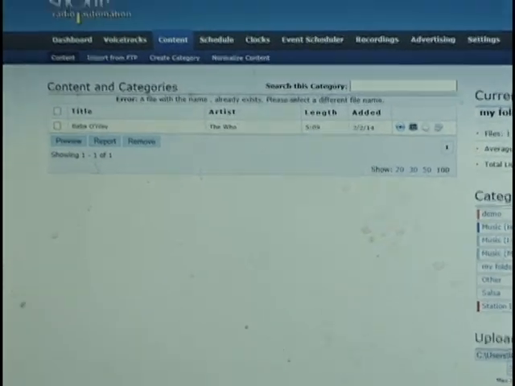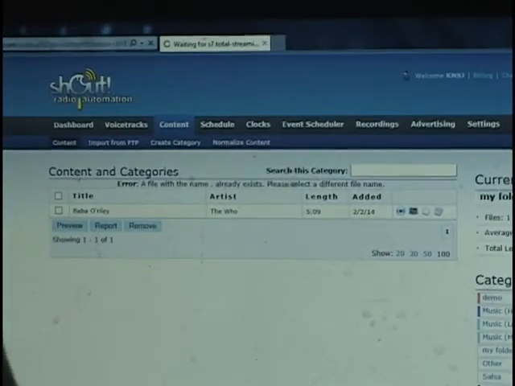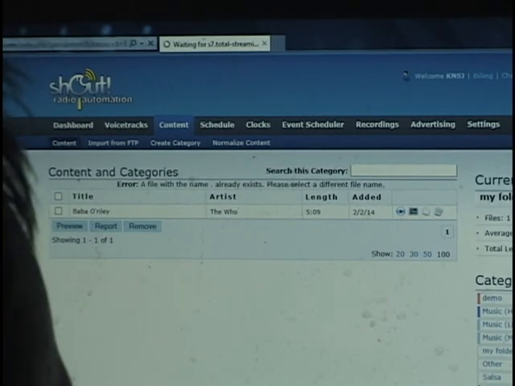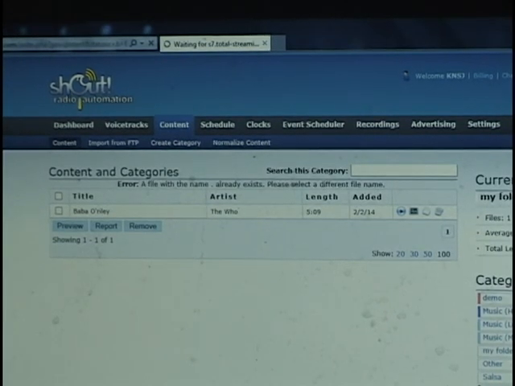It's probably going to take just a little bit longer than the average song to go up there because it's maybe like 300 megabytes. But basically, this is exactly what's going to happen. You're going to upload your show. And you're going to have other shows that you upload, but you don't want to play. So first, I'm going to wait for this upload to complete. Once it pops up in this window right here, it's completed.